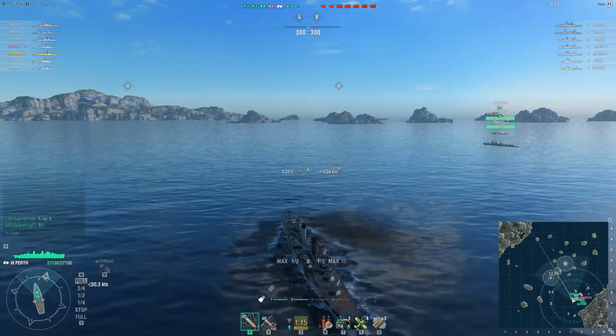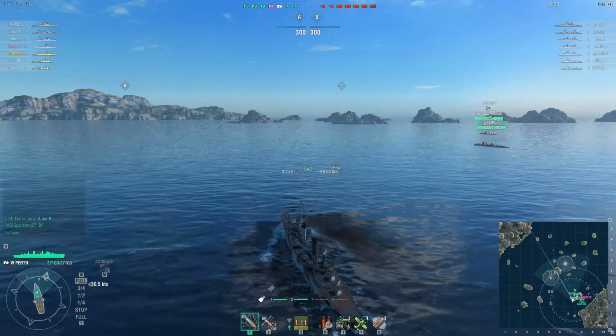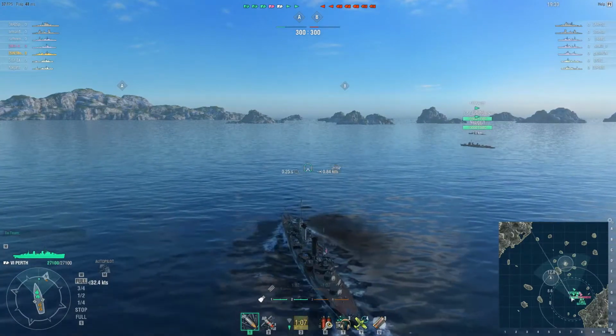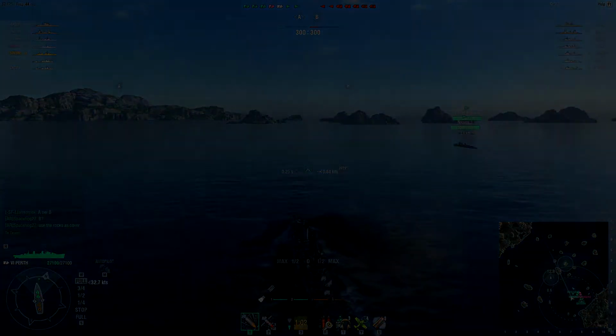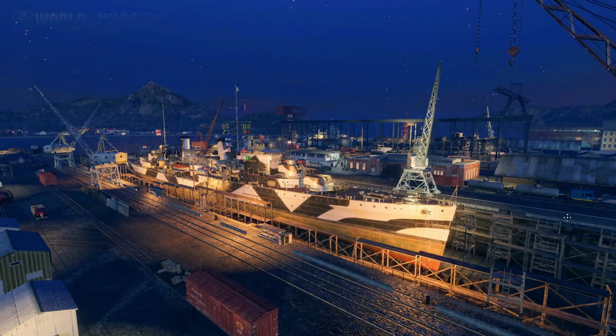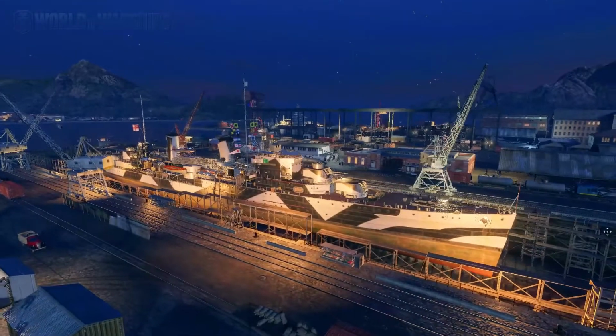The Perth is essentially an Australian Leander with HE, a touch shorter range, with the Perth's max range on its guns being 12.8, and I think the Leander's like 13.2. But as usual, we're going to run into the port, get up close and personal with Mo Lykit's Perth, how I've got it set up, and showing you how I've got it set up for ranked.